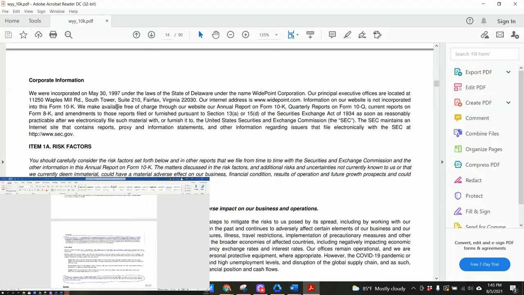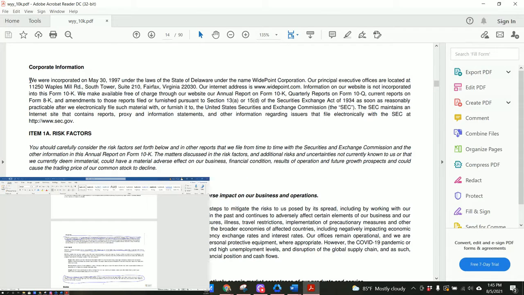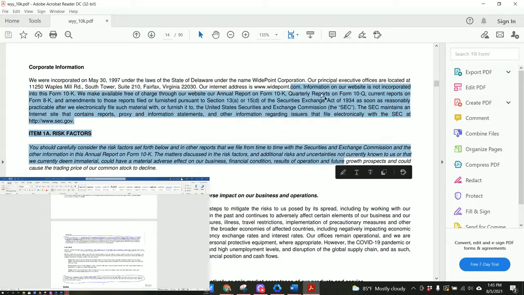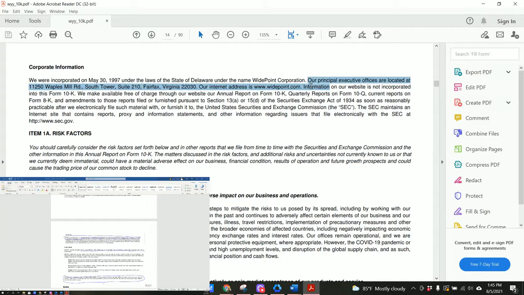Okay, address. These addresses, specifically this one: our principal executive offices are located at this location. I would want to know if they own that building. Why? Because if they own the building, I can find what it's worth based on tax records, and then compare that building to other buildings to find an estimated fair market value. That's important when we get to the valuation stuff, not necessarily important now, and frankly not important at all if they just lease it.